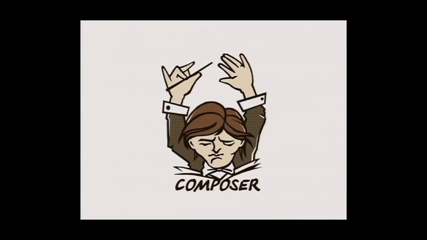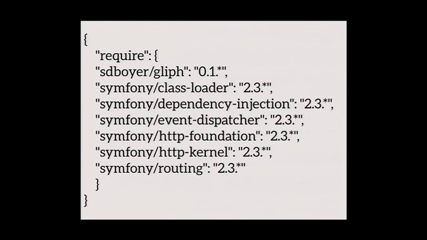You can download a zip file, but the preferred way to get going is to use Composer. Composer is a package management tool for PHP that's come about in the last few years and grown quite a lot in popularity. It deals with local project-specific dependencies rather than system-wide ones. At its simplest, you define with a JSON file a list of third-party things to include. It gathers them — usually from GitHub — and puts them all in a vendor directory, and also sets up autoloading at the same time.